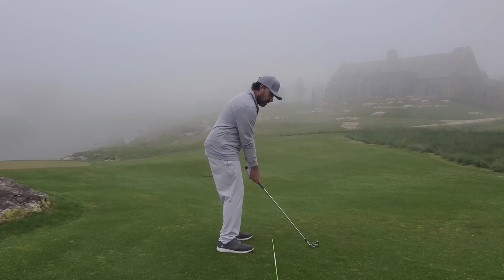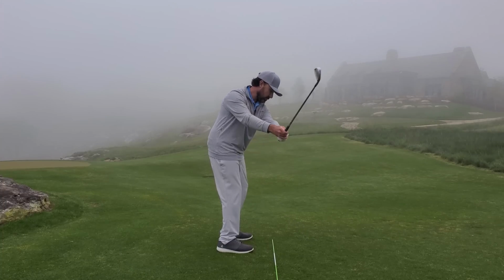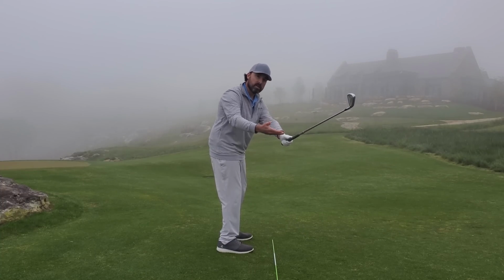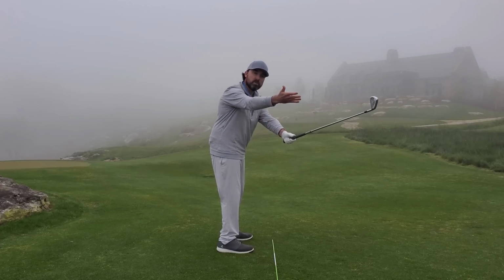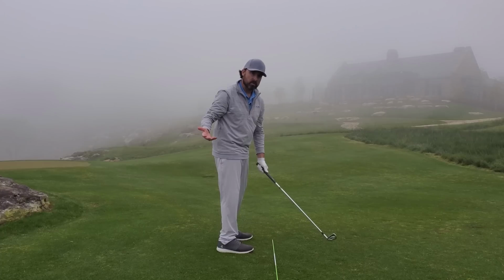Players going from here and saying, okay, well, I need to keep the arms out in front of me. So the first thing that they do off the ball is they push their arms and hands out this way. All right, well now we've over elevated too soon. We've moved the club too much with our arms and hands, and more than likely we're not going to finish our golf swing with rotation.